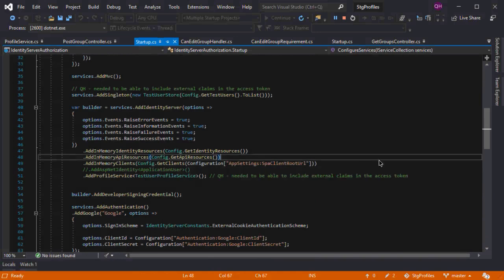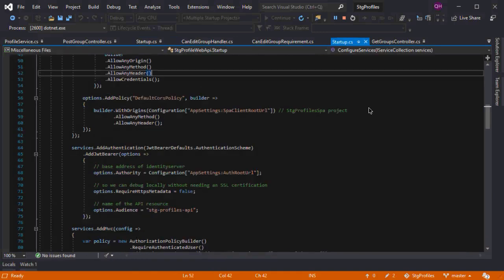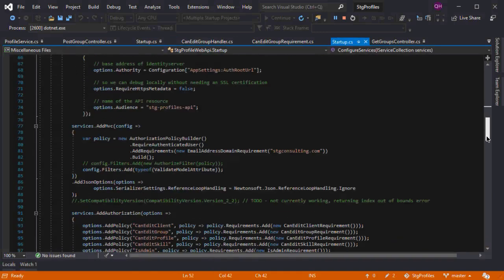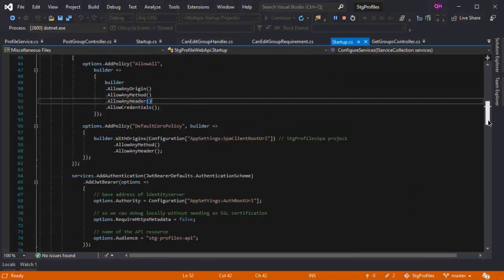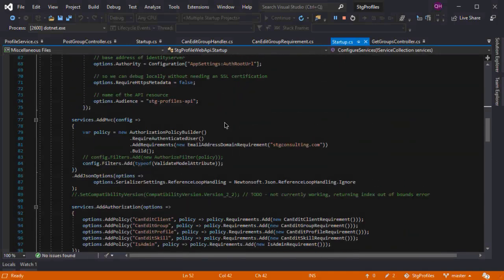So what you have is, I am on the wrong startup. This looks like the right one. So I have, let's see where I put them here. Right here. When you're doing your service injection, almost always you're going to do AddMvc because you want that convention of how it responds to those HTTP requests, how it figures out which method to call on the server. But then you can pass it this config stuff. We'll talk about authorization and policy-based authorization shortly. But let's look at line 84 here.